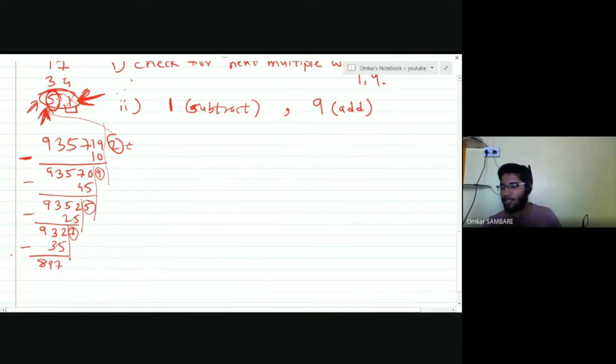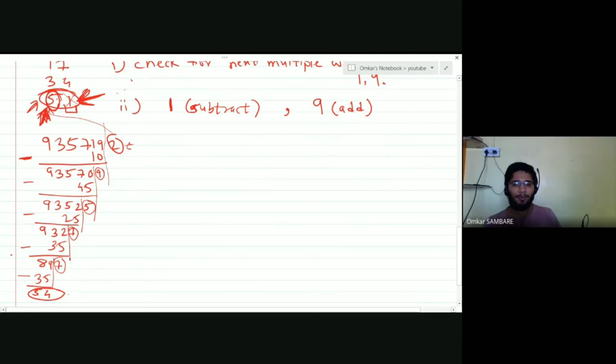Again I don't know whether this number is divisible by 17 or not. So again I will take the last digit, that is 7, and multiply it with this 5. 7 5s are 35. Subtract it from the remaining number, and this subtraction is now only 54. Now if 54 is divisible by 17, this difference is divisible by 17, then the number is divisible by 17. If it is not divisible, then the number is not divisible by 17.